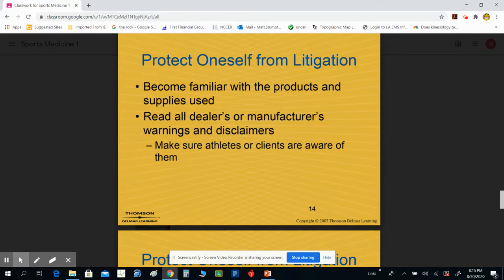Last year, I had some students on a day when I was out sick in the training room messing around with a stem machine. They were not supposed to be in there. They got in there anyway. There's manufacturers' warnings or disclaimers. One of them is do not use unless you're under supervision. Well, they weren't under supervision. Of course, they were doing something stupid with it. So that is a place that we need to protect ourselves from litigation. So we put a different lock on the door.